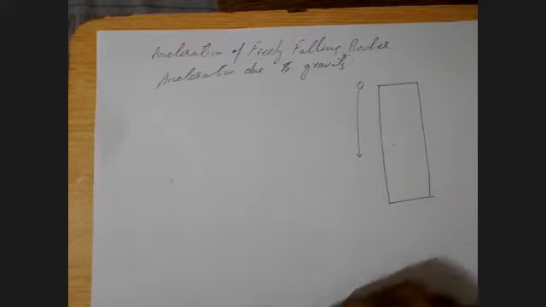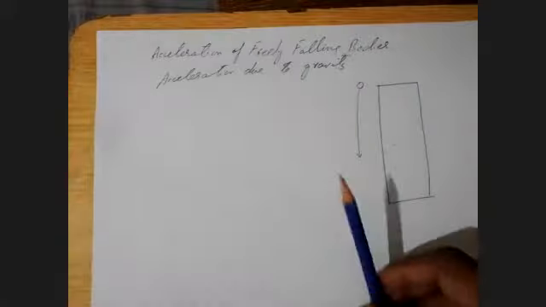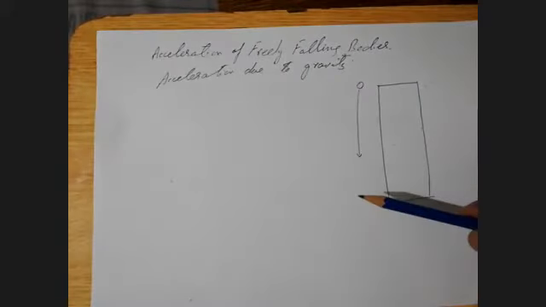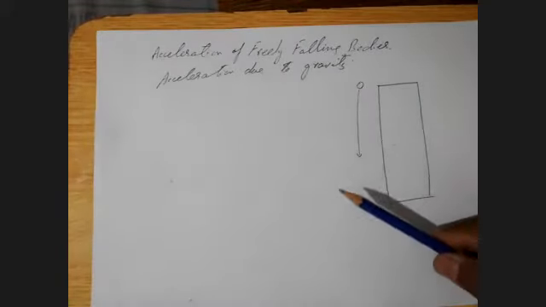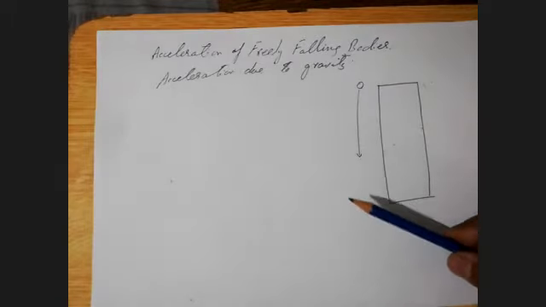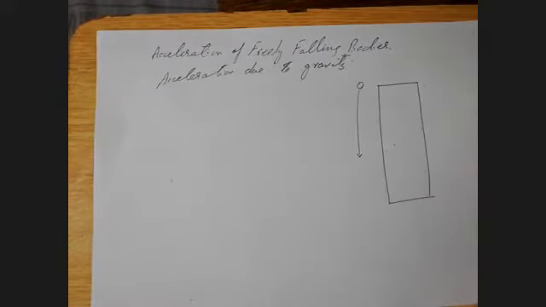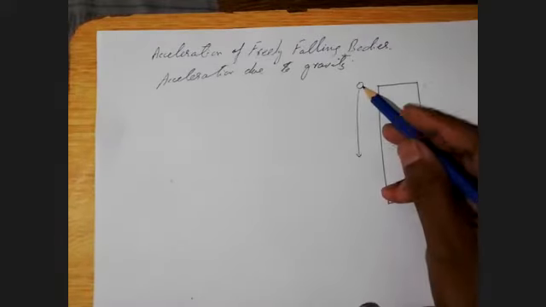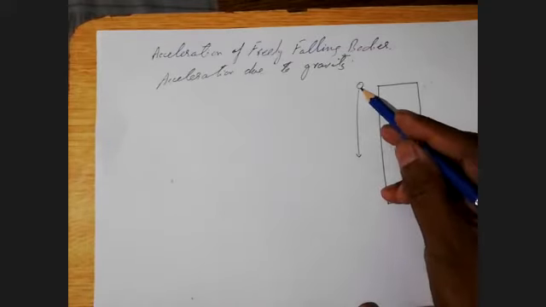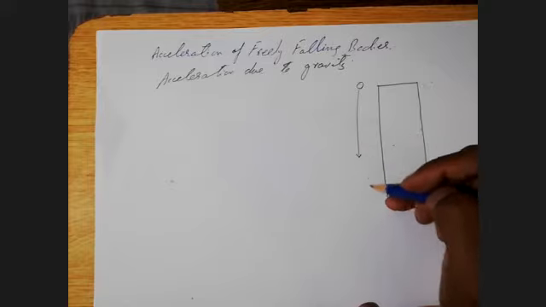And I think you might be aware of the gravitational field, that you know that earth is a massive body. Earth attracts any body towards its center. It is pulling every body towards itself, and that pull causes a body to accelerate. Whenever you are throwing the body from a certain height, its velocity increases at a constant rate.